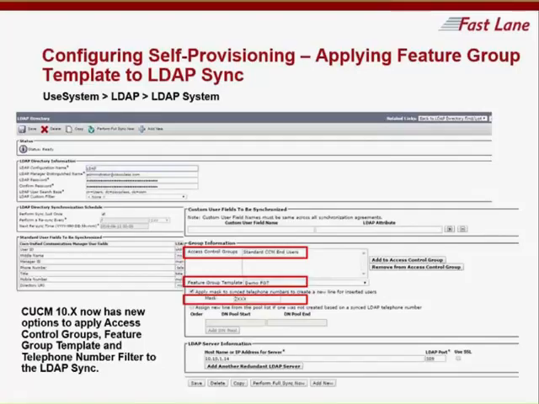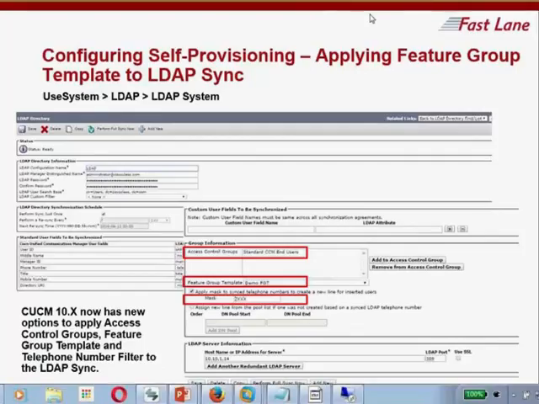Or everybody, if you have no telephone numbers in AD or don't want to, you can just put a range of numbers down here. That means when it comes in, it'll pick one of these numbers and create their directory number automatically for them. Just check up here, check that everything's okay. I'm just checking I'm not missing any messages.